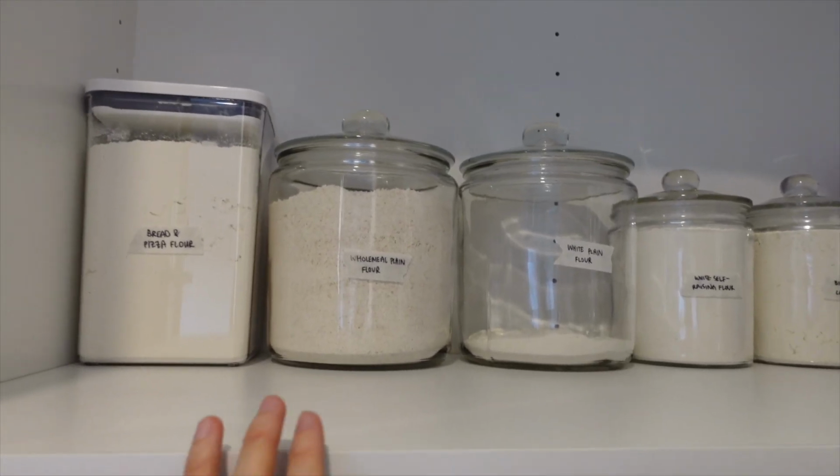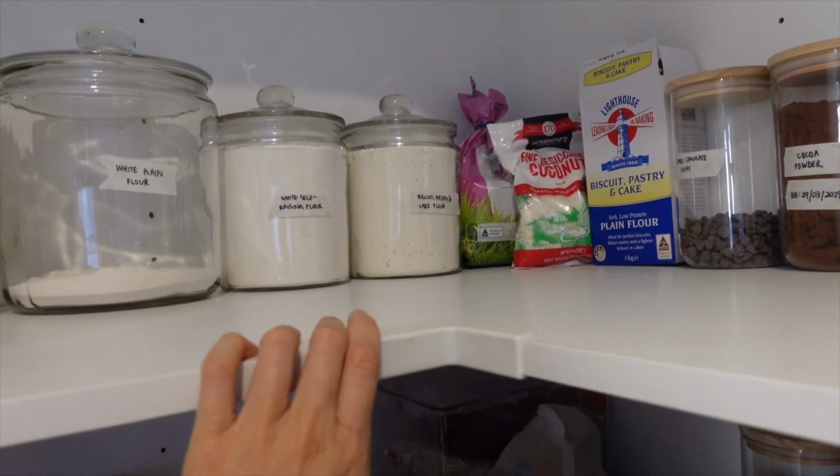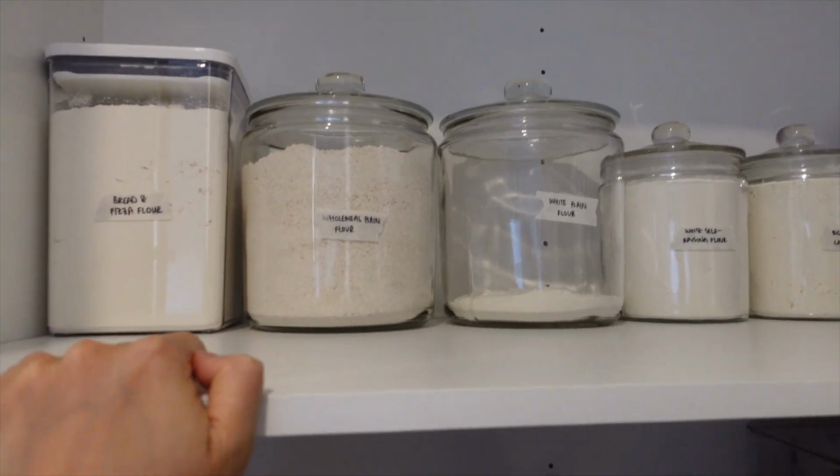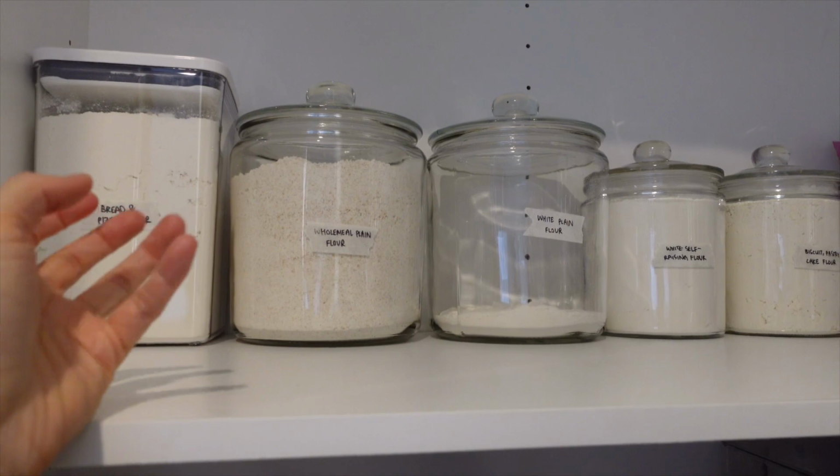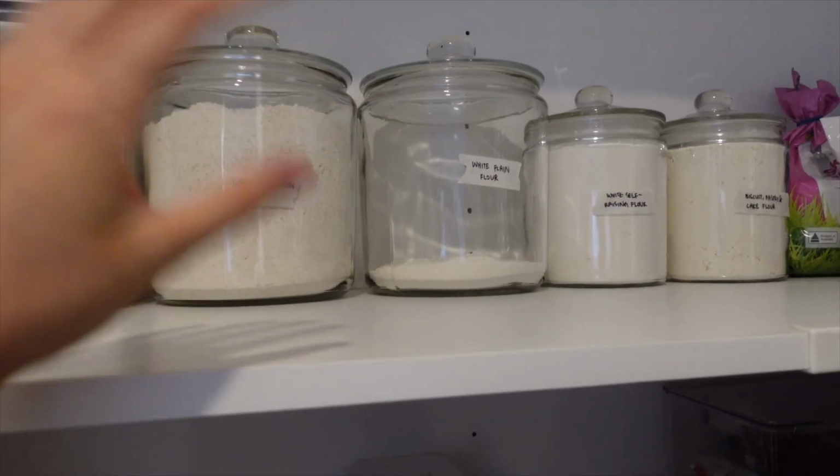We have all of our main flours. These ones are essentially there to make life a little bit easier when it comes to baking or doing any deep frying, because then it'll be easier to just get a measuring cup and scoop it out rather than having to shake the flour into a bowl.